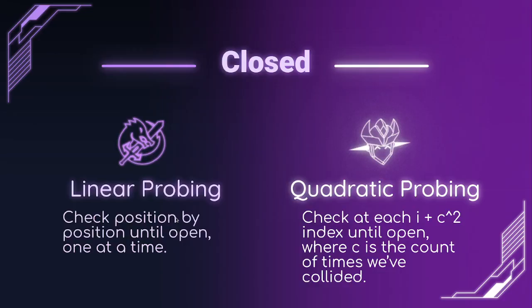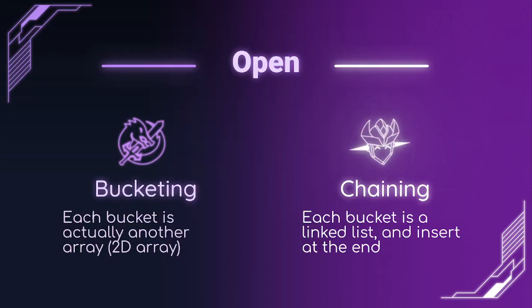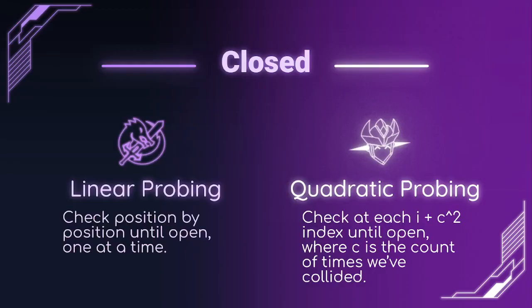So now to talk about the two closed alternatives. Between these two, you only need to know the conceptual difference. But these you really need to know how to actually do them, right? Because a lot of the hash table problems are going to be tracing these two types of reconciliation methods, right? And so linear probing is, okay, let's say John Smith is at position 1, but Lisa's already there. So we check 1, okay, it's full. I'm going to check 2. That's it. And you keep doing that until you find a spot. So let's say 2 is full by Daniel Smith. And now we go to 3. And 3 is full by Leo Smith.